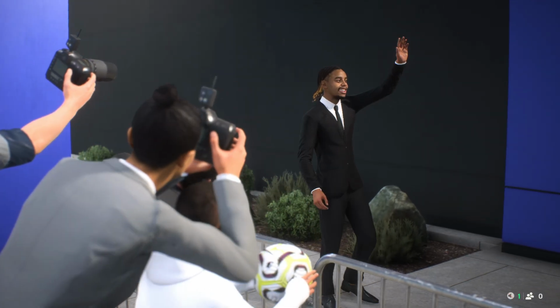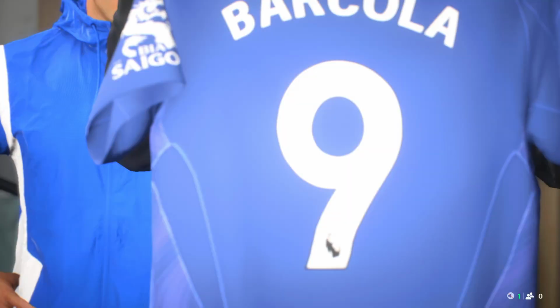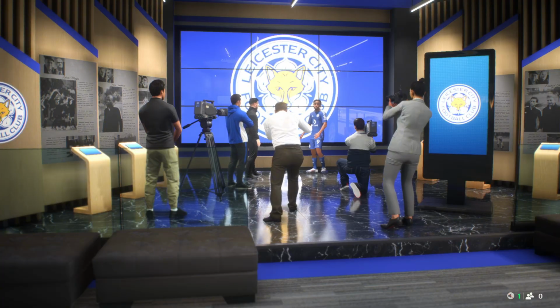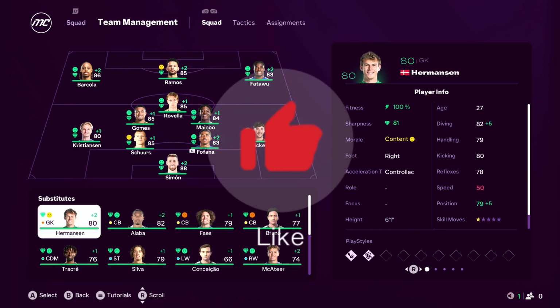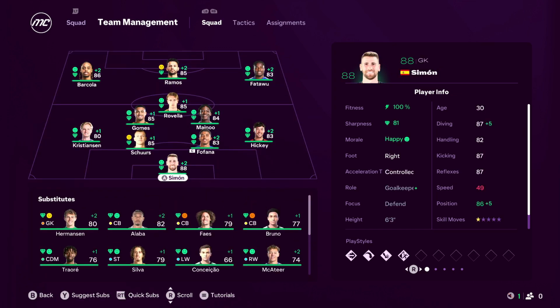To make a statement signing, we bring in Bradley Barcola from PSG. He reunites with Ramos on the front line, costing us a club record $60 million. He's worth every penny. The new arrivals transform the team. Gomez is 85, Shures is 85, Simon is 88, Hickey 83, Ramos 85.